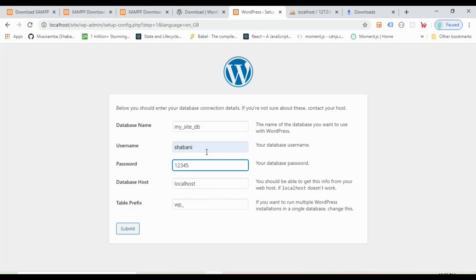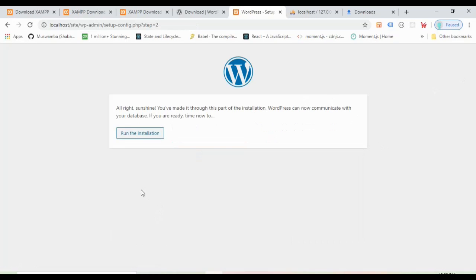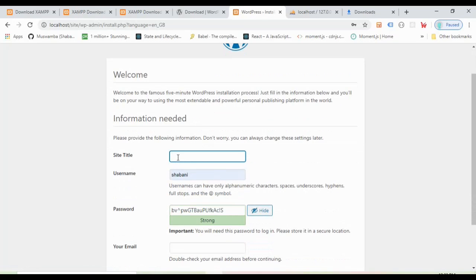Next, they're going to ask you to provide your site name. In this case, I'm just going to say SMS Tijo, and the username, just my username Shabani, and the password I'm just going to put 12345. It's a very weak password. You should use a strong type of password.